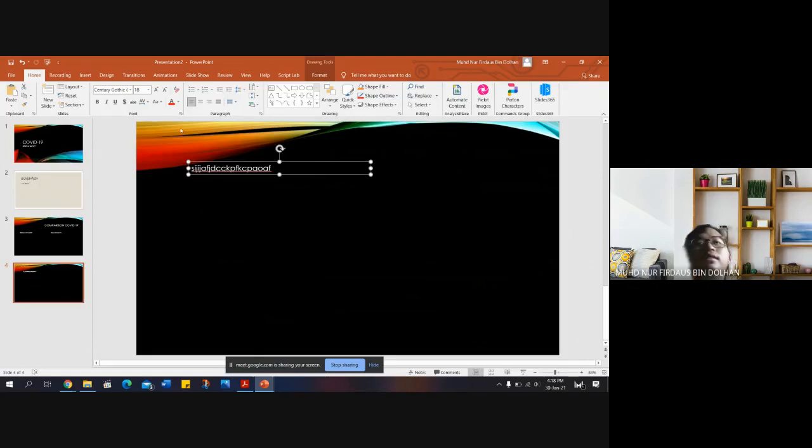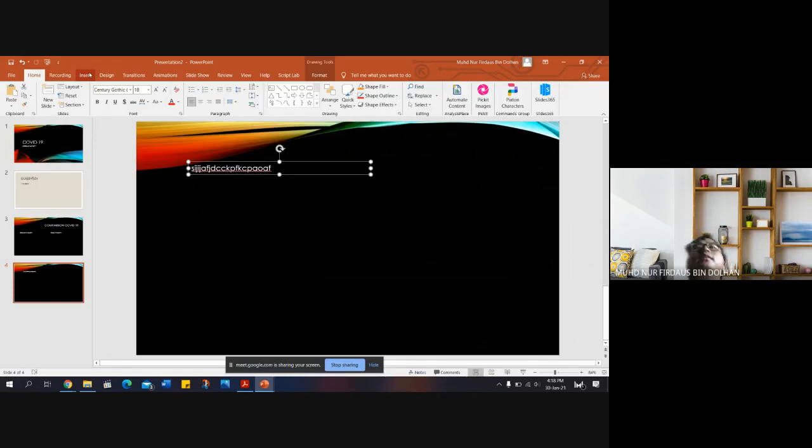Okay, the next thing I'm going to teach you is how to insert a table inside your slide. To insert a table, there are two ways actually.